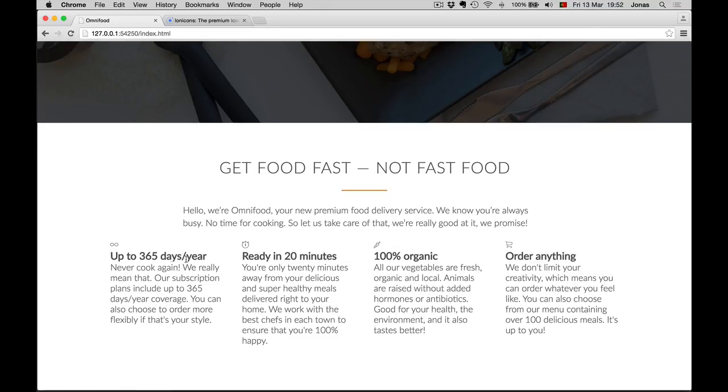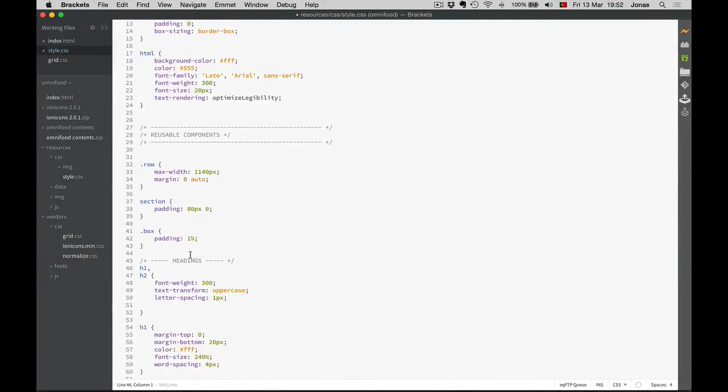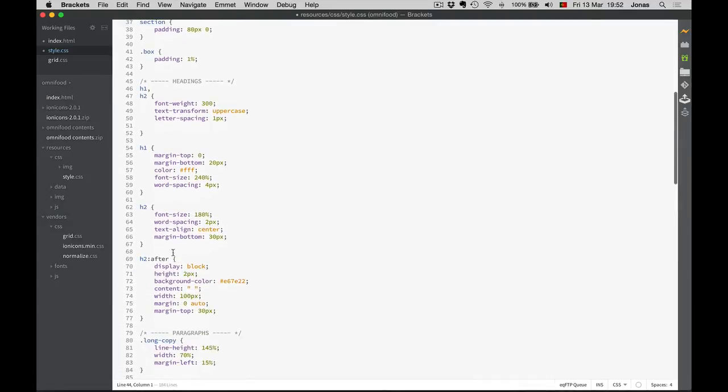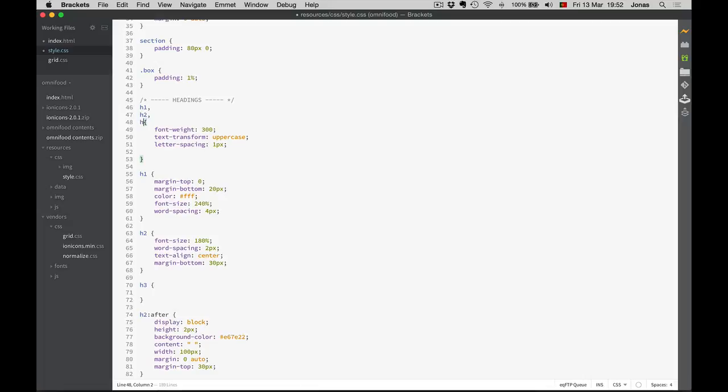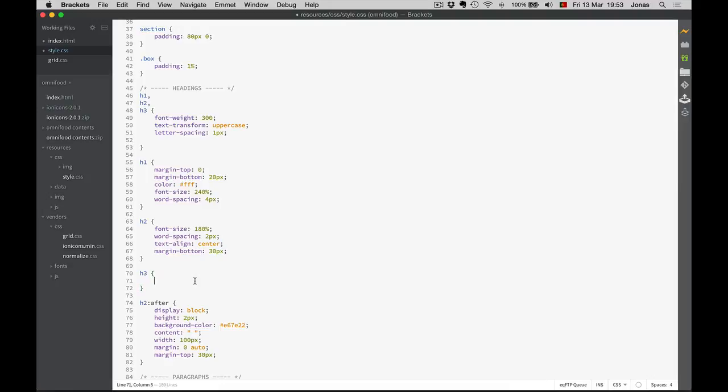Now these H3 elements here, they should be similar to this one, but a little smaller. So all the heading elements look similar, so that we maintain a similar style all throughout the web page. So I want these three attributes to be always the same in all these three headings.